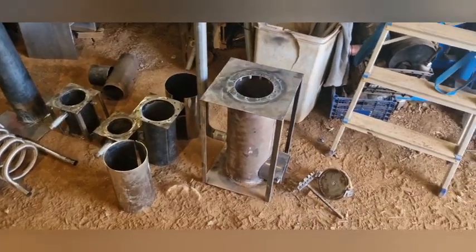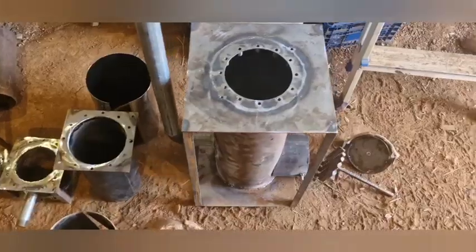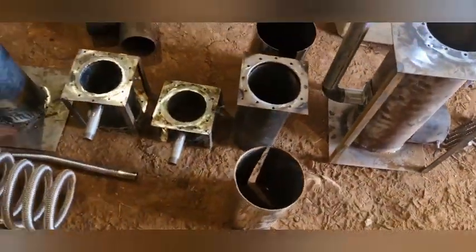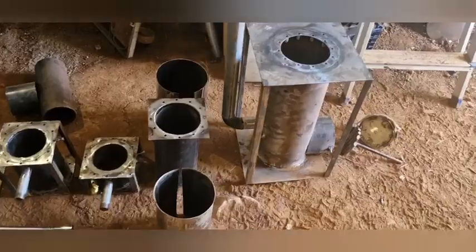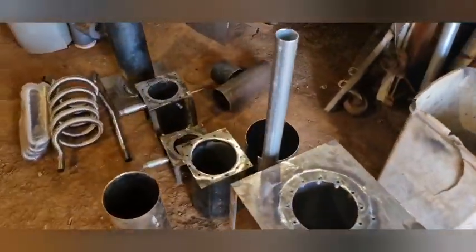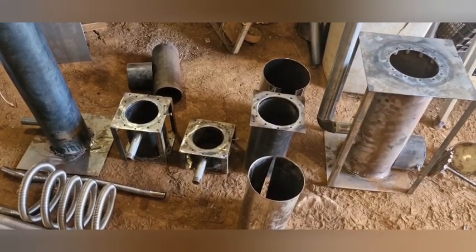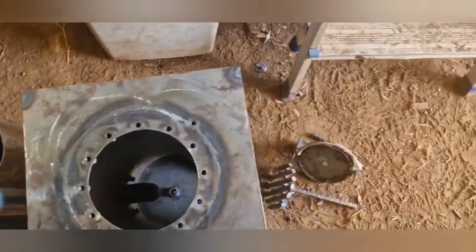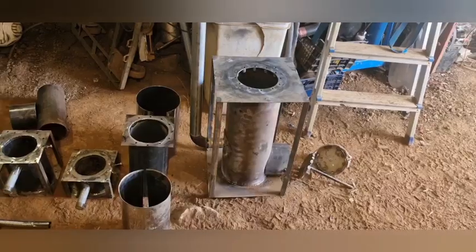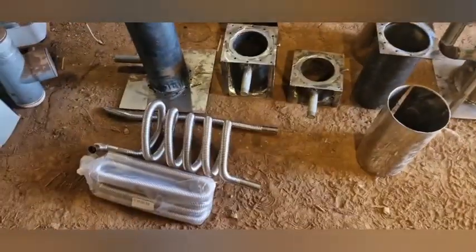Hello, welcome back. Today I'm going to show you the Lego gasifier — I call it the all-in-one gasifier. As you can see, we have different parts which can be bolted together. The purpose of this is to see what each component adds to the others. The idea is to make the parts interchangeable whenever one wears out or is no longer necessary, since the purpose may change over time. Some people need it for electricity, some for making charcoal, heating a boiler, or some combination.